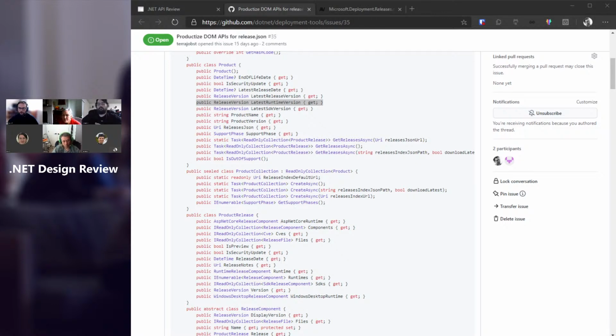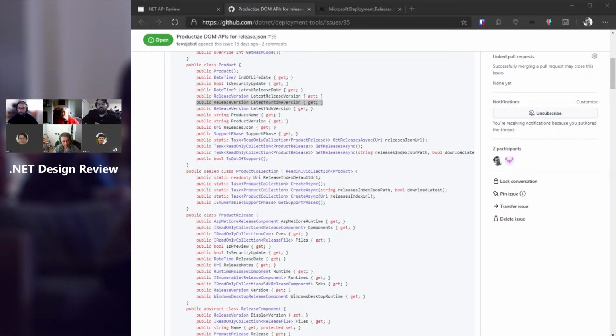What would you say then if there was no runtime security issue, but there was an SDK security issue with the latest release? Then there's still a security update. Then it would be set to security update true, because the release itself of whatever shipped.